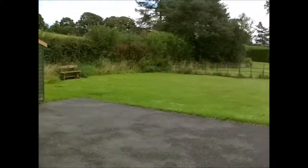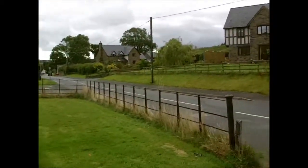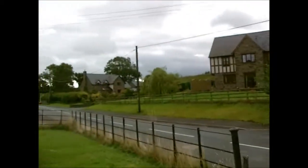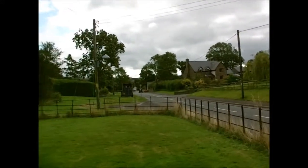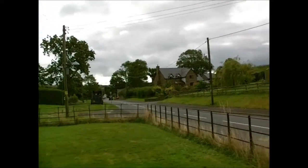I'm just driving randomly around the village of Payne Castle here in Wales, and the Payne Castle Village Hall, and quite a nice little village this is. A horse box over there. And lovely, lovely cottages in here too, as you can see. So we're going to go back and go through the countryside again. Just go exploring. Generally, that's what we do. I'll adventure Payne Castle a little bit more.